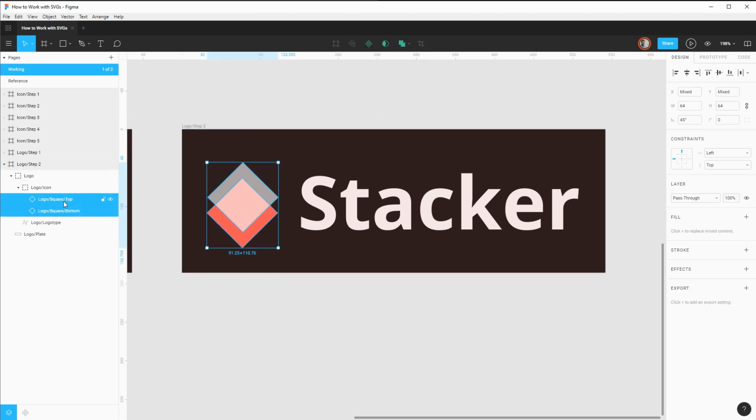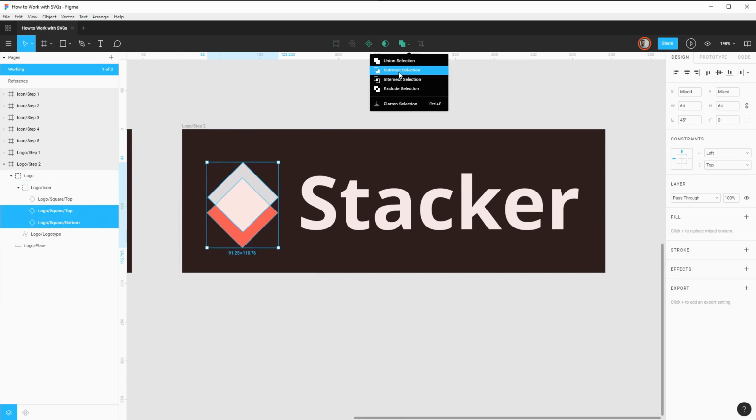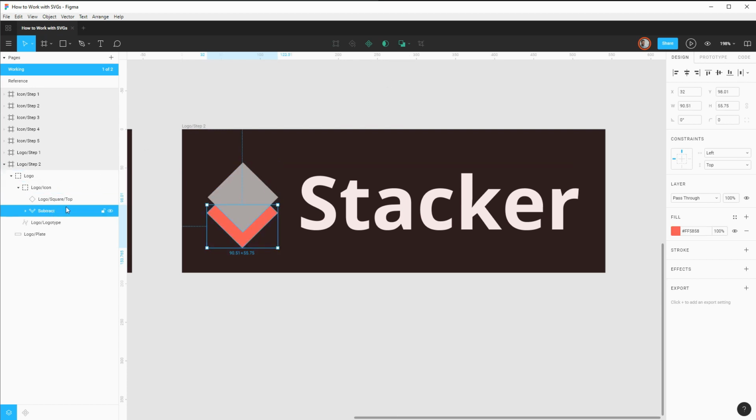So the first thing I'm going to do is duplicate the top layer, and I think I'm going to cut this using the subtract selection from the bottom. And what we should end up with if we turn off our top layer now is this bottom shape. So let's call this bottom, just so we're clear temporarily on what's going on. You can see that it's actually a live Boolean operation between these two shapes. We'll flatten that in just a moment.